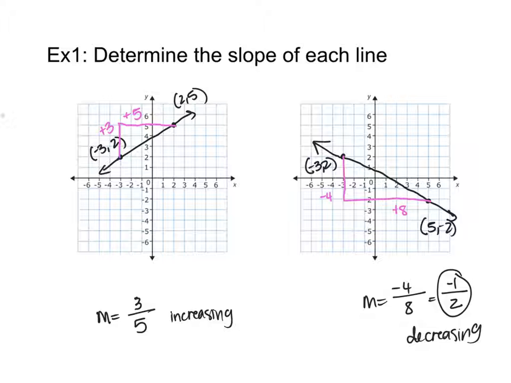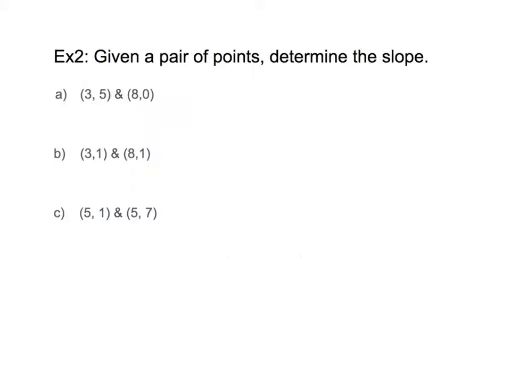All right, let's do some more problems, but without those graphs there, just the coordinate points. Okay, so I'm giving you a pair of points, and you need to determine the slope, okay? So we talked about the slope formula a moment ago. When you have 2 points, it was this formula here, the y2 minus y1 over x2 minus x1. So if you need that, feel free to look back at that formula here. I just wrote it here so that way you can see which one I was referring to.